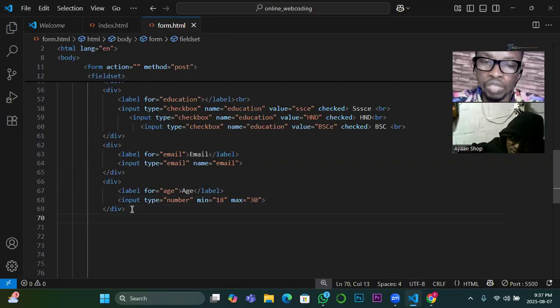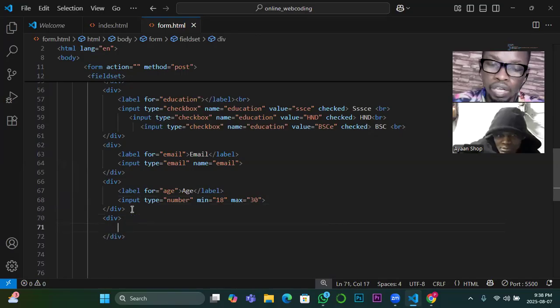Okay. So the next one, let's say which other input type I've not used. Okay, I think I've used all of them. Now, if I want to submit this form, I'll create a div. This is the last input. Then I would like to class this, because this div is going to hold all my buttons.